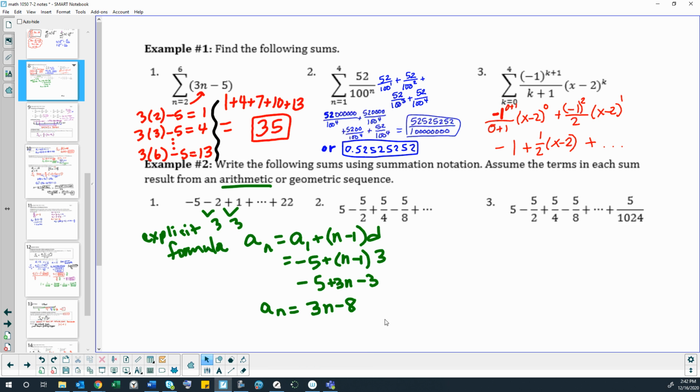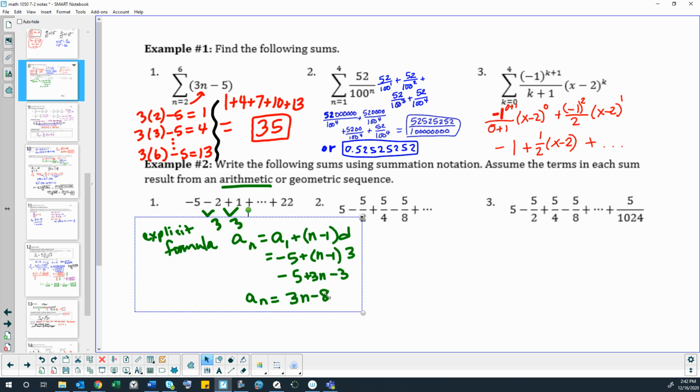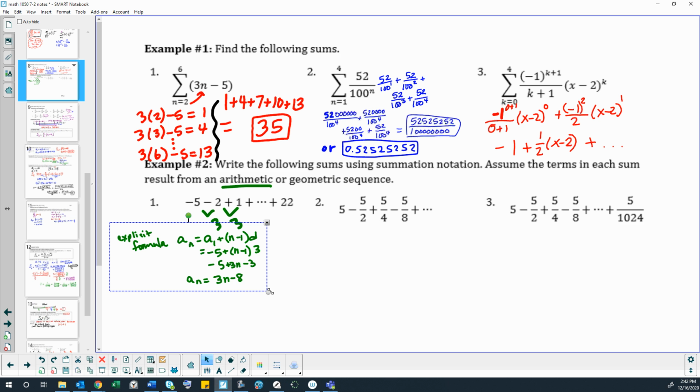Okay, I'm going to grab this and put it off to the side out of the way for us. Alright, so our goal here is to write our summation notation. We don't actually have to find the sum, we just need the summation notation. So I'm assuming this is our first term, right? So we're going to go from n equals 1 to, do we put a 22 here? No, we don't. 22 is not the term number. This is the term number of the last term. This is the actual term of the sequence. We need to know what term number that 22 is. So we're not quite done yet.